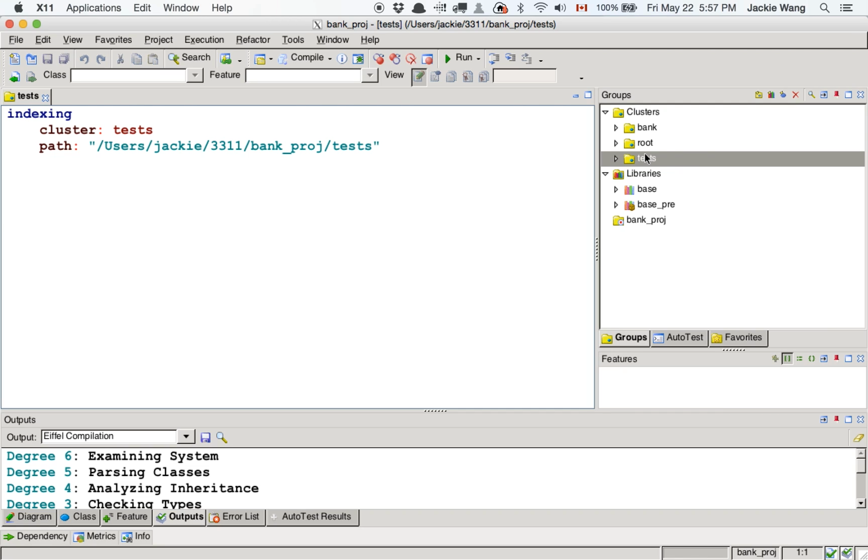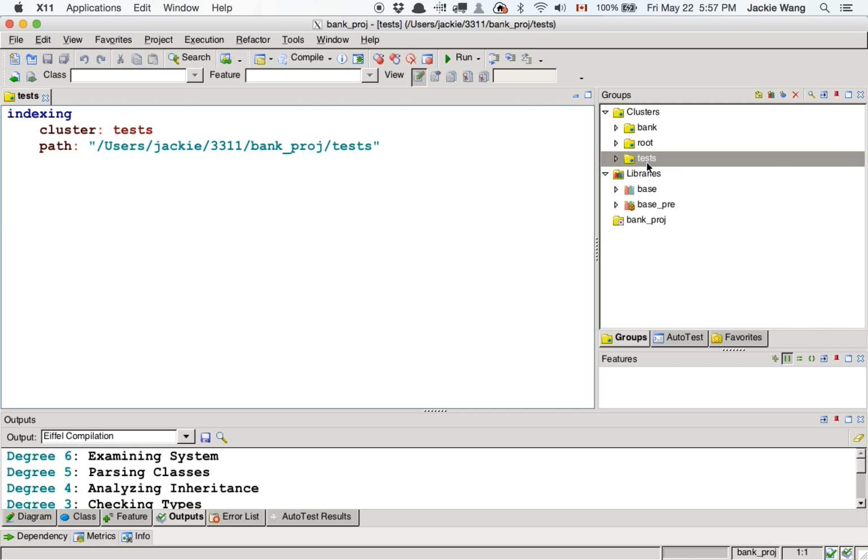But to remove that, we have to make sure all the important classes that are outside of these 3 locations are actually moved to the right clusters. Okay, basically this now comes to the end of this current tutorial. We have created a brand new bank project with the 3 clusters. And there's one more thing to do before I finish.